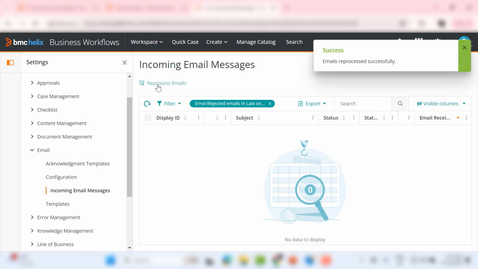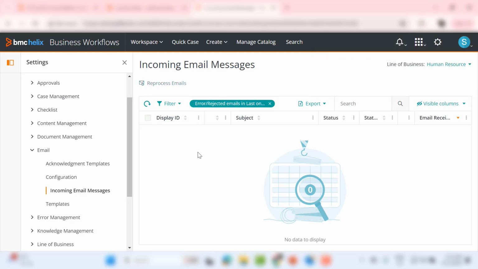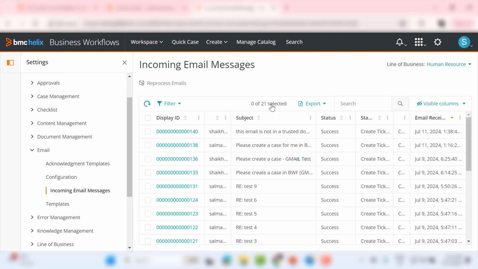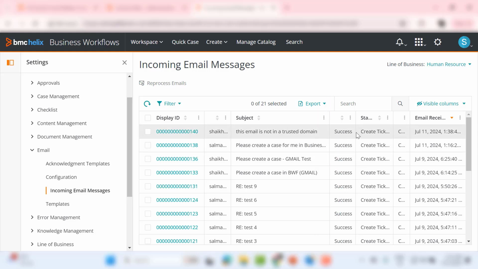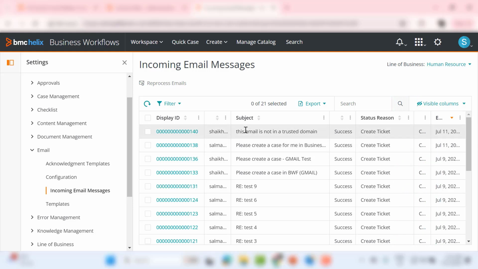After clicking on reprocess emails, I will go back, remove this filter, and what I'll see here is that the email has been successfully processed. As you can see, the status is success and the status reason is create ticket.